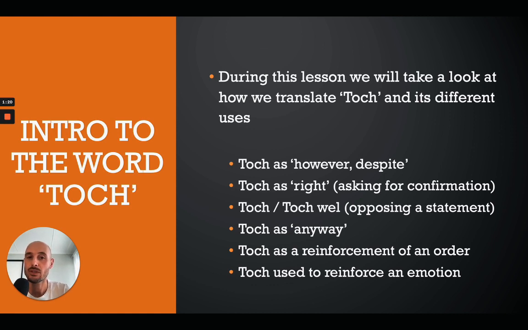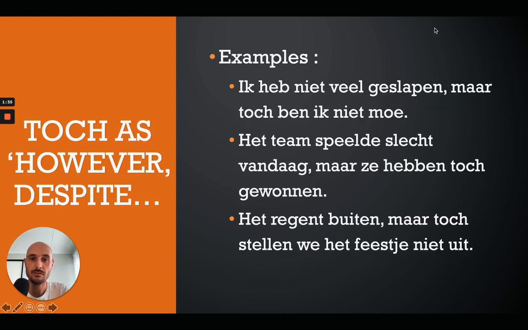Alright, so how will we do that? Well, we'll take a look at some examples, we'll translate those examples, and in this way I will explain to you how we use and how we would translate toch in English in order to make it easier for you to understand. Alright, so the first one is toch as however, despite. This one is quite commonly used.